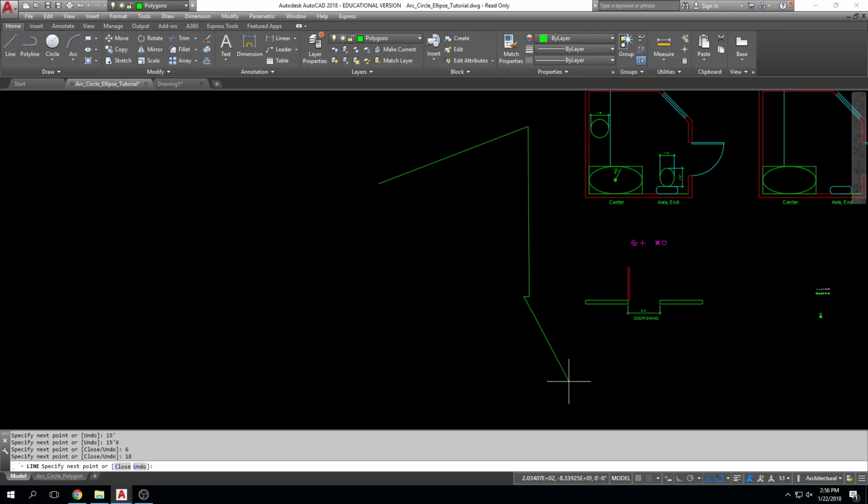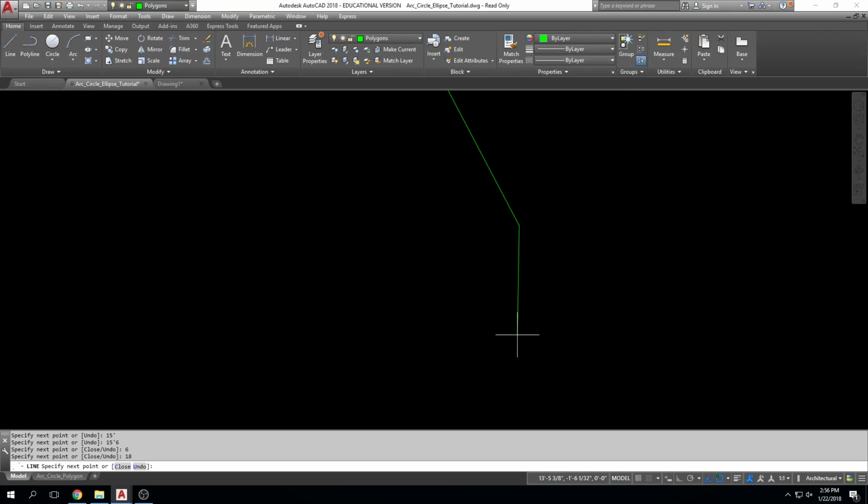Whether I type 18 inches or 1 foot with a foot mark and 6, it's exactly the same thing. It's the same measurement, right? So something you'll see me doing in AutoCAD a lot is instead of typing in 10 feet, I will type in 120 inches, right? The same increment, but I'm lazy and I don't like to lift my hand off of the keyboard, right? And go and find the foot mark and then have to go back and hit enter. So I just type in 120 and that's 10 feet as opposed to 10 with the foot mark, okay?